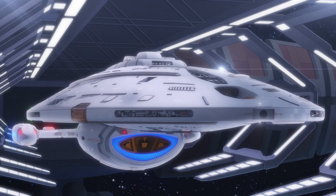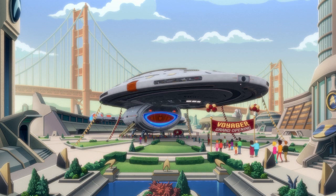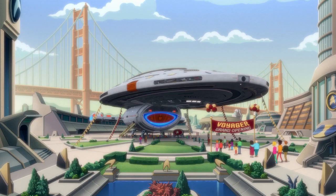So basically, Voyager is now a museum ship. It's been prepared for that, and they're about to take it to Earth, which I think is kind of an inconsistency with Star Trek Picard, because we saw Voyager in that space station museum. I guess there are like 20 years in between, so maybe at some point they simply decided to move it with the other museum ships into space for some reason. But I wish it would have tied better with that right away. Like, what's the point of putting it on Earth and not with the other museum ships?